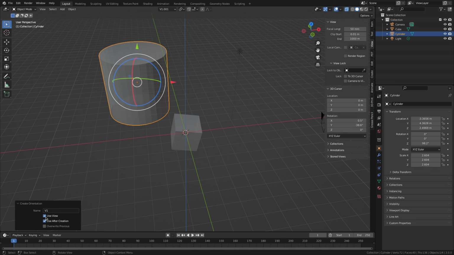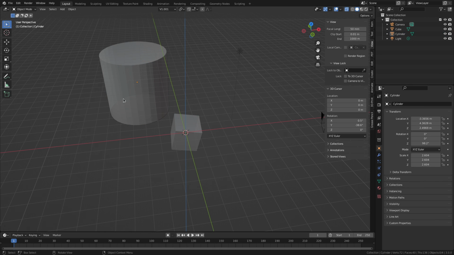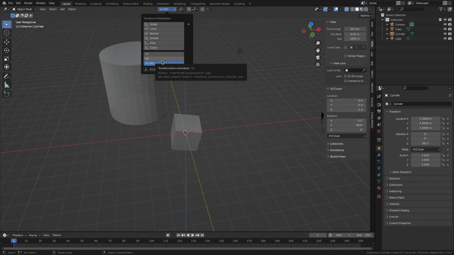We're going to turn off Use View, and we are not going to overwrite previous, because that's what I want to show you. All right, now you see that it's up here. It says V1.001, and that's what I wanted to show you. If you do not overwrite previous, but it has the same name, it will append the 001 to the end of the new one's name.